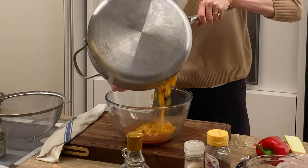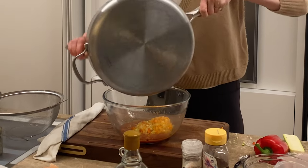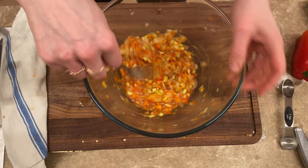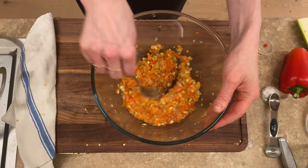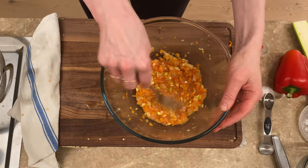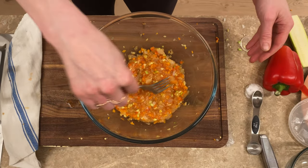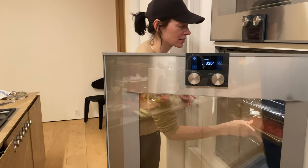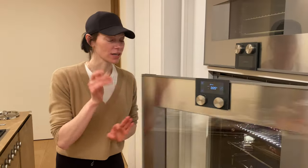Okay, so we're gonna put our vegetables in here. So I like doing a little cook on the vegetables ahead of time because sometimes they don't cook in time if you just put them in the oven uncooked and then they're too crunchy. So I like to do a partial cook on them. Okay, this is going in for an hour.